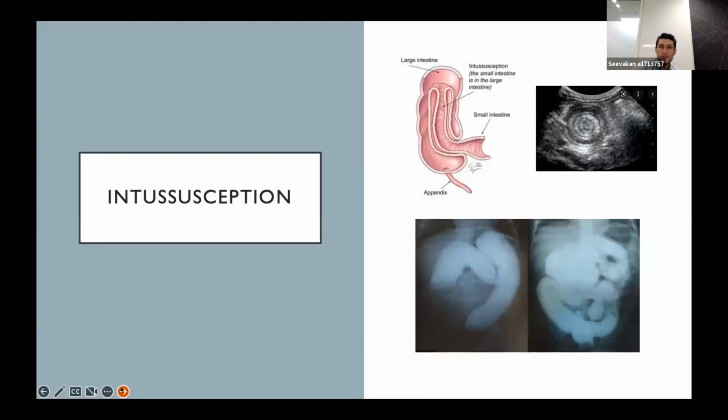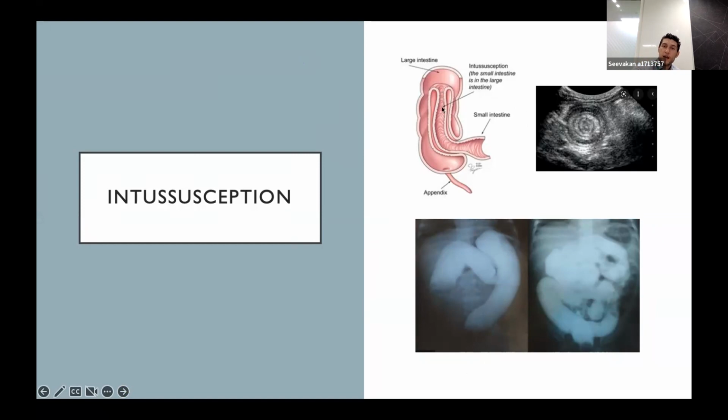And that's just a stylized picture of the intussusception, the ultrasound finding of the target sign. And then this bottom image on the left is an air insufflation enema. So you do it under fluoroscopic guidance. You put the catheter in the child's bum, you pump it up like a blood pressure cuff, it pushes air through, and you can see it going up the descending colon over into the transverse colon, and that will be at this point where it stops because it's trying to push this through.